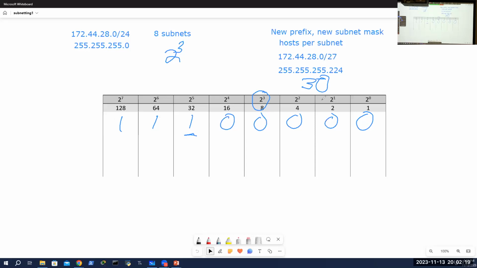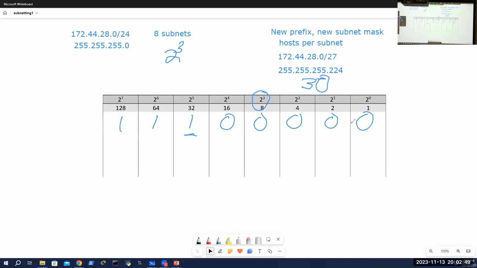So you've got to go by the 32. However many hosts per subnet, it's 30, because there are 5 bits and 2 to the 5th is 32, but we subtracted 2. So our increment is going to be the 32, because each subnet has to account for the network ID and the broadcast. The first address of the first subnet is going to be .1.